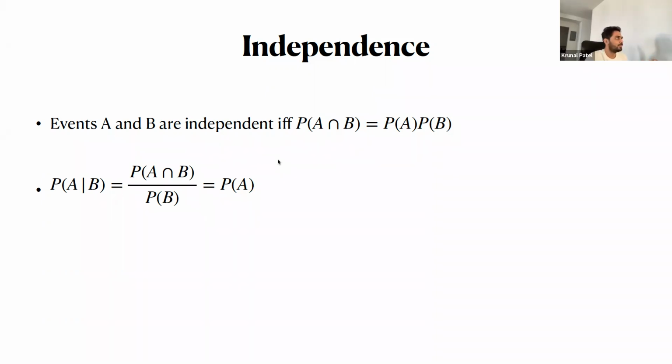All right, so that's the basic thing that you need to remember from independence. One is how you decide whether two events are independent or not: just try to compute this part, and if this is always satisfied, then those two events are independent. And the second part is that the conditional probabilities are the same as if the other event is not even needed. It's not even in the picture.